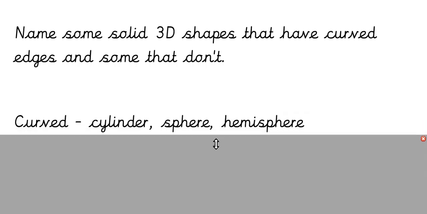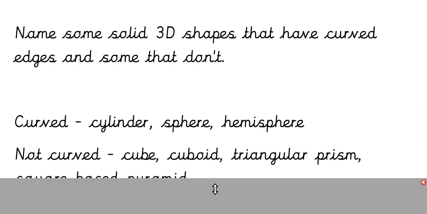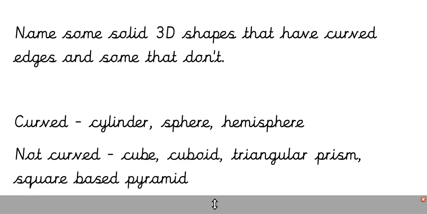Okay, let's have a look. These are some that I thought of. So you could have had a cylinder, a sphere, or a hemisphere, which is half a cylinder, half a sphere for your curved faces. Not curved, you could have had cube, cuboid, triangular prism, square base pyramid. Okay, you could have also had cone for curved face as well, because that has got a curved face. Well done if you got some of those.